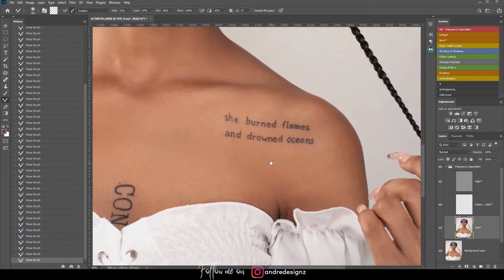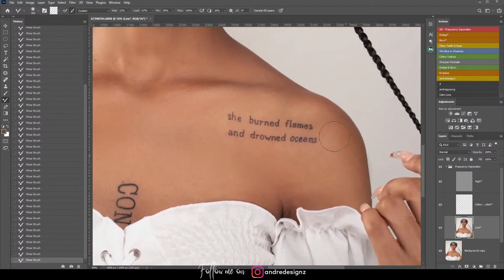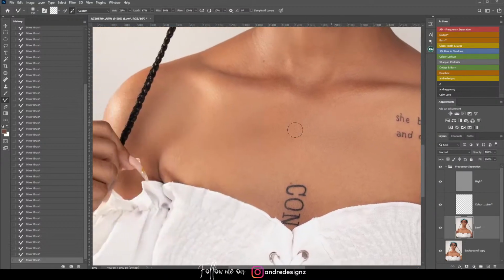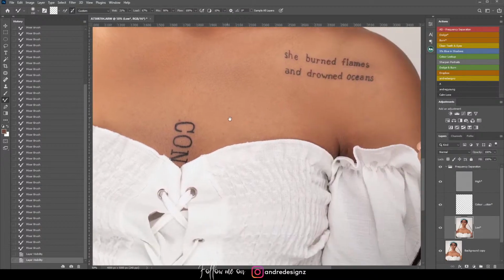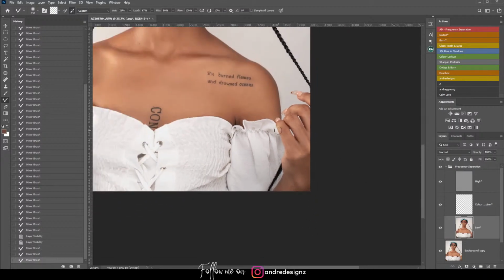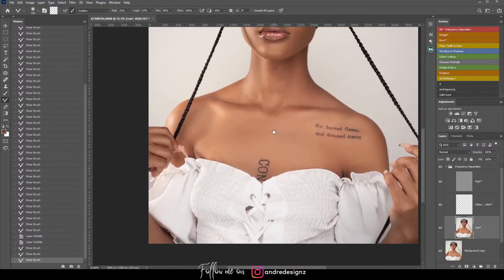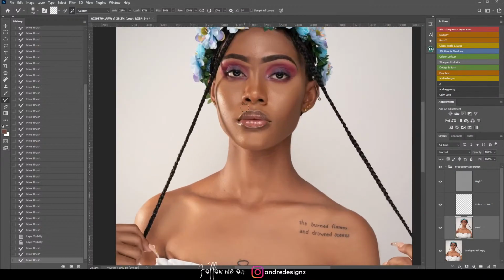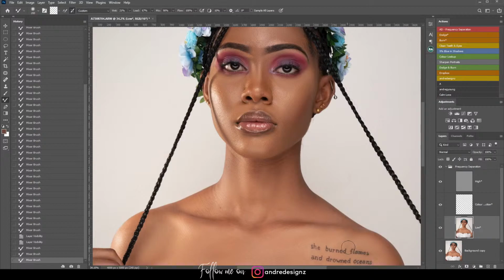And wherever it's dark, I mix from the light area to the dark area to blend it out. So before and after. I think I'm good. Just going to do right here.